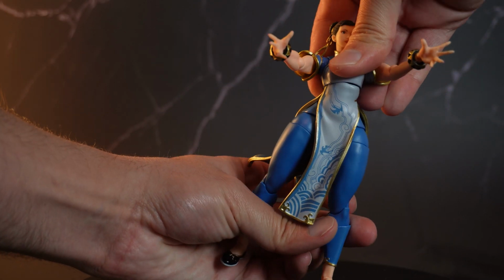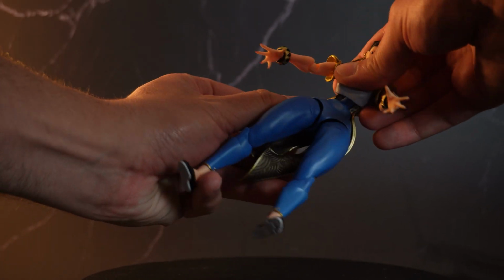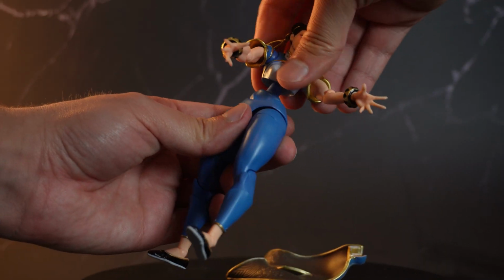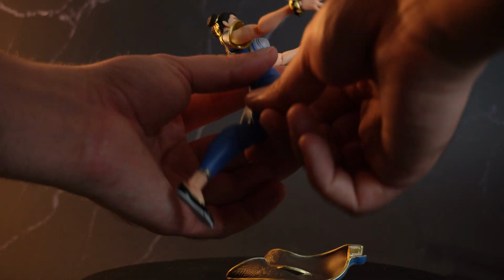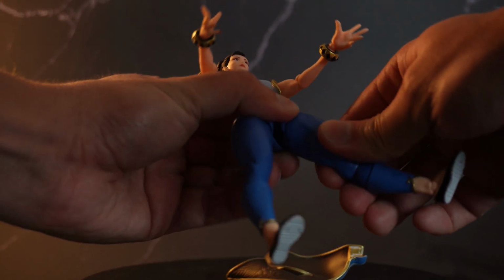There's a ball joint in the chest, which allows for a decent amount of movement. The skirt is connected sort of like a clamshell on either side, so you can sort of see how this whole engineering works. It is very awkward to pose her with the skirt on. It will pop off all the time. Her legs can kick forward and back that far. There is an upper thigh swivel.